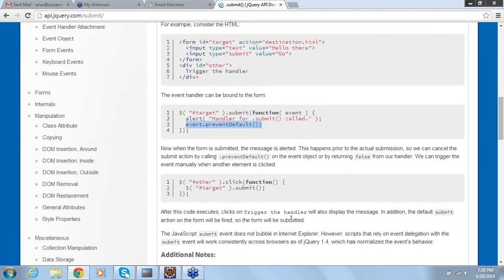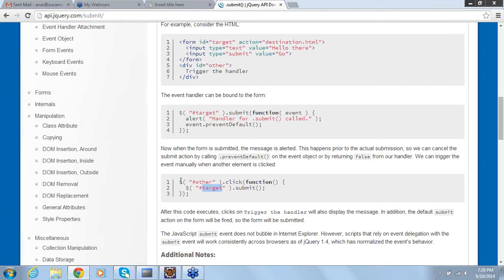Yeah, it says the submit event doesn't bubble in Internet Explorer. So it should work consistently with jQuery 1.4 onwards. I'm not sure of the reason. Right, so it should work.